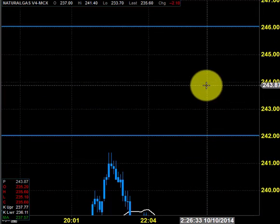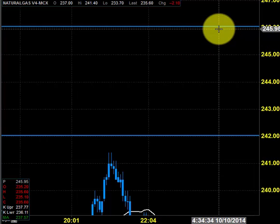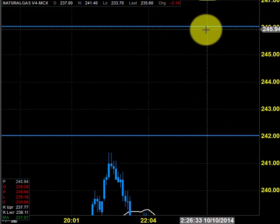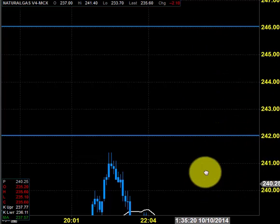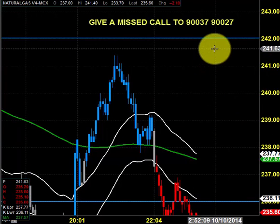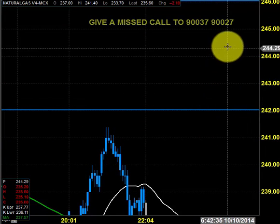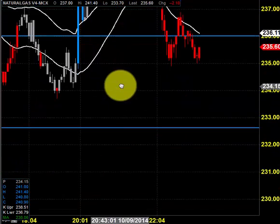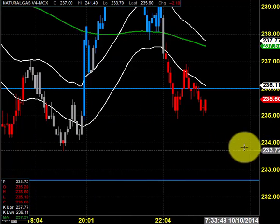It's very simple — we are still expecting natural gas to continue its downtrend, with one change: yesterday we maintained 246 as the major resistance zone, but now we can decrease the major stop loss zone to 242. Till 242, you can expect natural gas to stay in downtrend. If you see any price action above 242, it can induce some buying in natural gas. As usual, you can depend on our charting tool to keep you in the right direction throughout the trading session. Thanks a lot for watching our videos — happy trading, take care, bye.